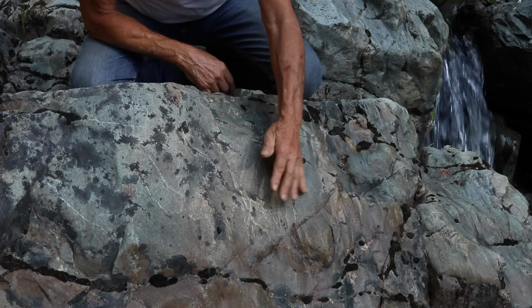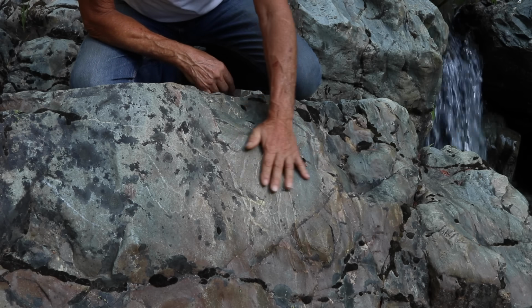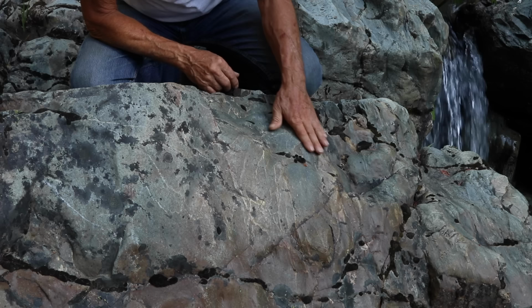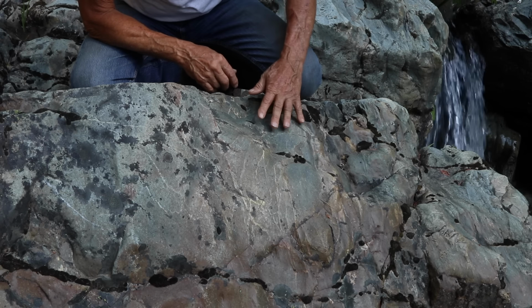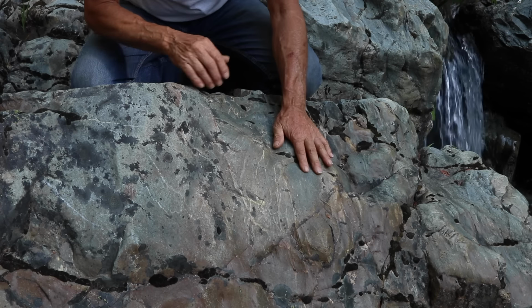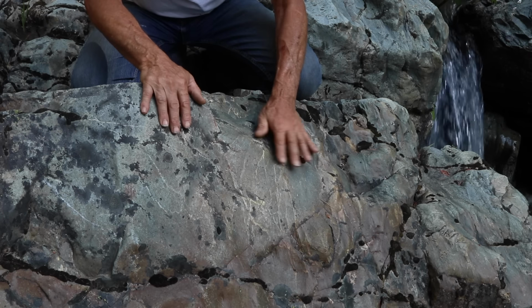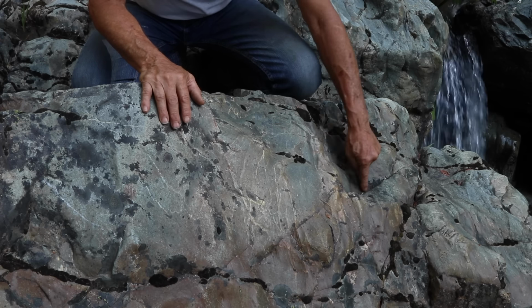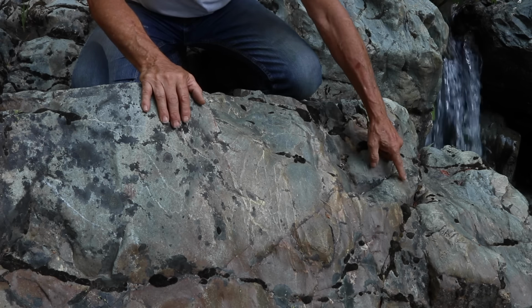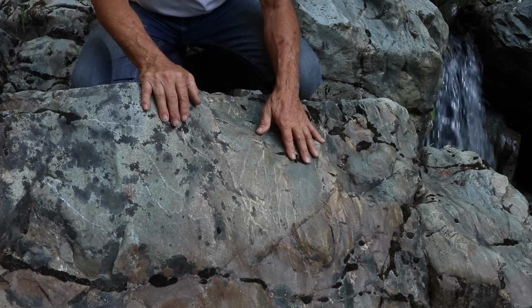You look at the bedrock, it's worn pretty good. It's smooth, but I don't know if the camera's picking it up, it's got a bit of a shine to it. So this is good, hard bedrock. The green color tells me it's hard, and you'll notice there are cracks in this bedrock, and there are crevices up and down the creek.